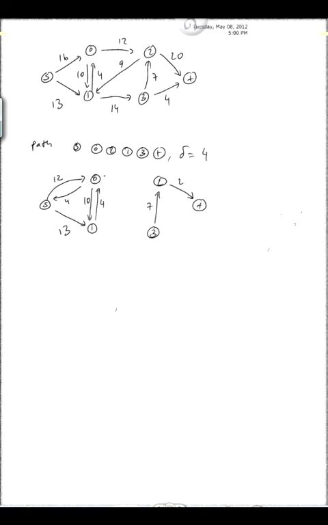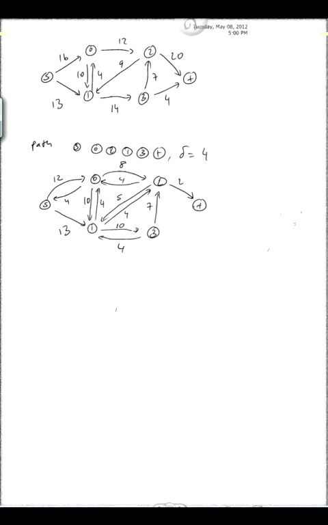So a similar thing between 0 and 2. So the capacity in this direction is going to be 8, and in this direction is going to be 4. From 2 to 1, the capacity in this direction is going to be 5. So that used to be 9, and it decreased by 4, so it's 5 now. And in the opposite direction, it's going to be 4. From 1 to 2, in this direction, it's going to be 10. And in the opposite direction, it's going to be 4.